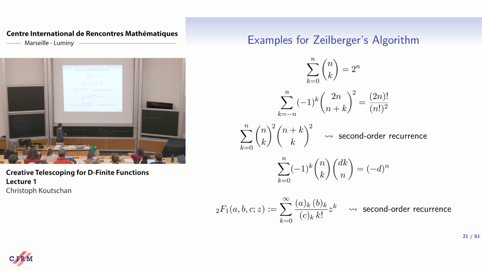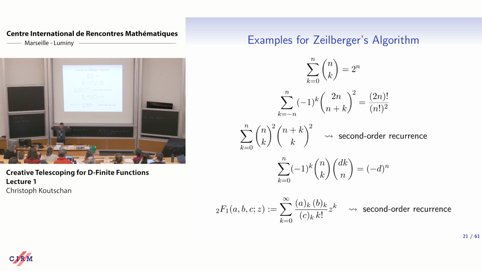Okay, and last example, I take this occasion to give the definition of this hypergeometric function, but I guess most of you know this hypergeometric function. So here I again use the Pochhammer notation. We have three parameters a, b, c. We take their Pochhammers. We have this additional k factorial. And then we take the variable z to the k. So we have a power series whose coefficients are given by this hypergeometric term. And this is this famous 2F1 function.